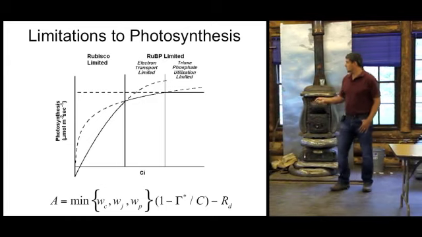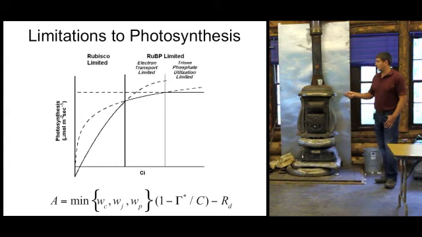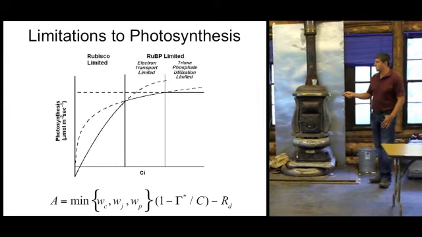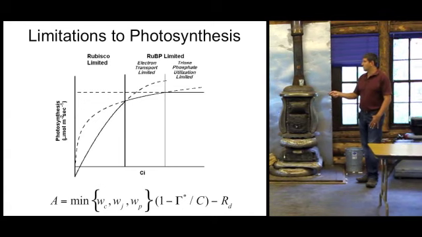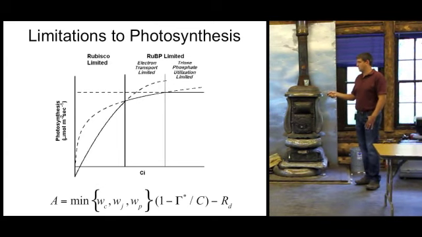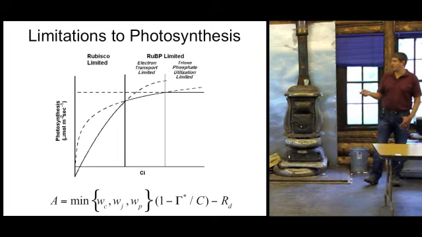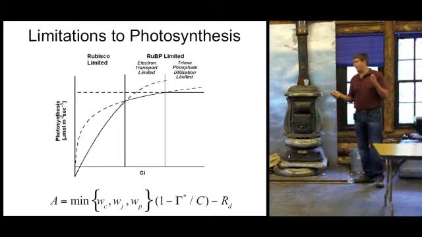So if you look at a photosynthesis or an A versus Ci response curve, you end up with something that looks like this. At lower CO2 concentrations, you'll see a rapid increase in photosynthesis. At some point, that increase in photosynthesis begins to taper off, and oftentimes if you take meticulous measurements on an ideal leaf, you can actually measure this inflection quite precisely. At this point, you're actually seeing increases in photosynthesis as CO2 increases, but that's not driven by anything having to do, per se, with more carbon availability.